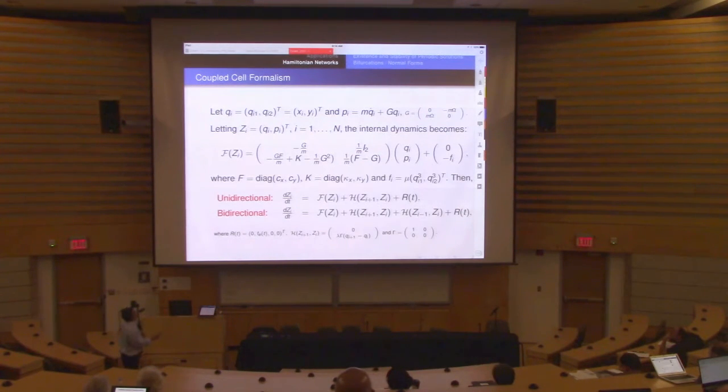So what we realized is that we could actually treat the gyroscopes as a small perturbation of the Hamiltonian systems. So we can cast the equations that I just showed you in Hamiltonian form with the small forcing term added as a perturbation of the Hamiltonian. And then we look at the actual cell configuration, the internal dynamics, the Hamiltonian coupling that comes from one node to the next one. This is for unidirectional, then bidirectional, and then the actual forcing term.